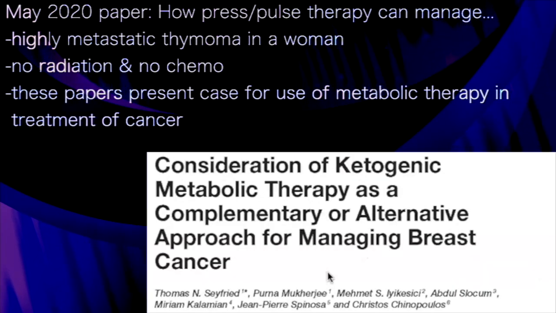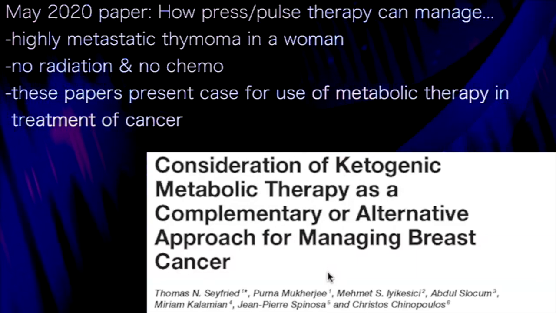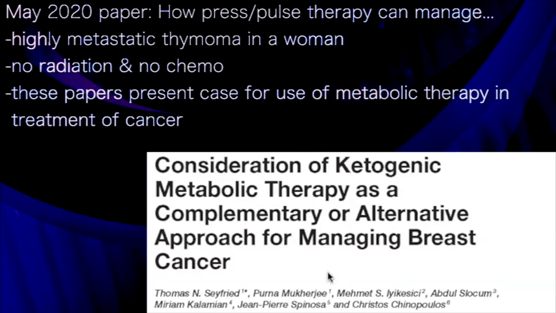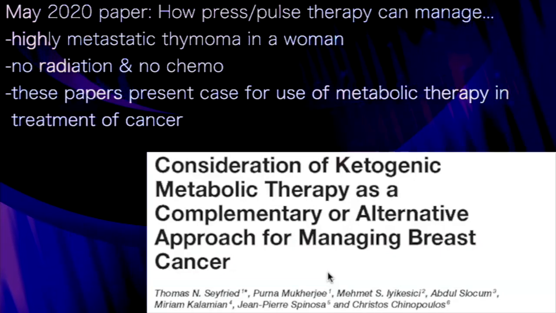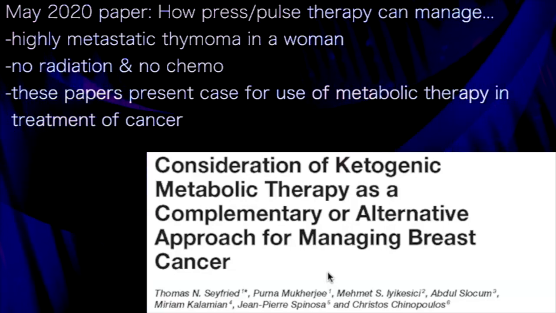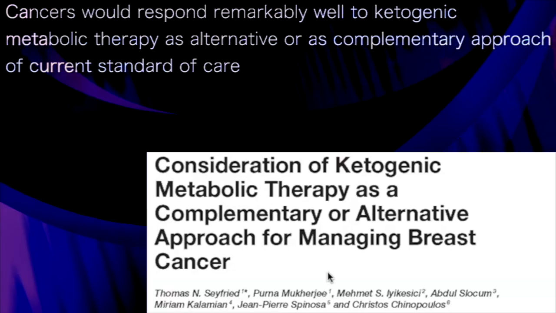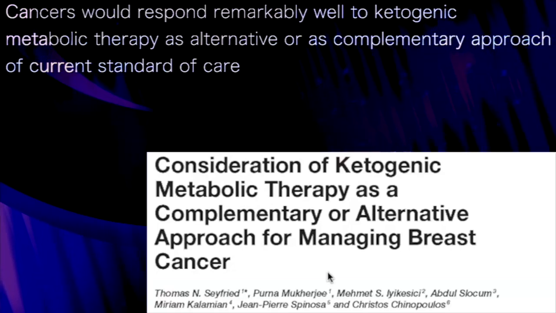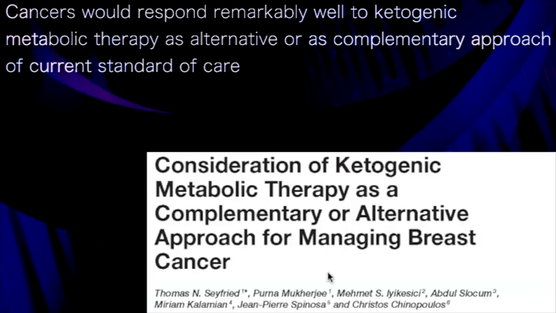And this is another paper that we recently published using ketogenic metabolic therapy, how that would work as a complementary or alternative approach to managing breast cancer. And we think the majority of breast cancer patients, whether triple negative or what class they have, because all cancers suffer the same metabolic malady, would respond remarkably well to ketogenic metabolic therapy as an alternative or even complementary approach to standards of care.